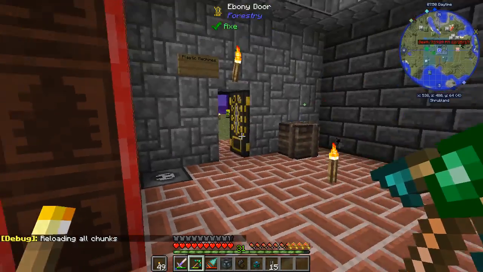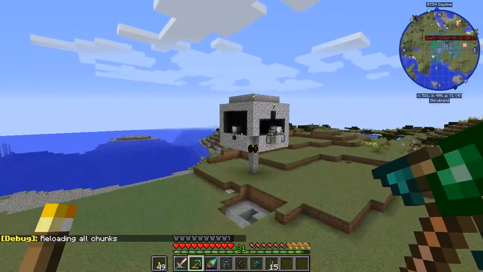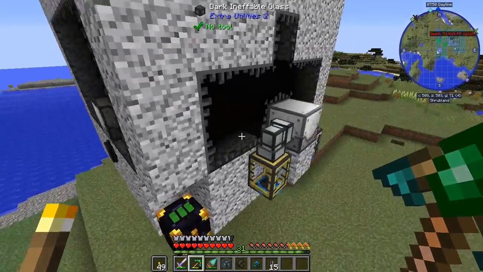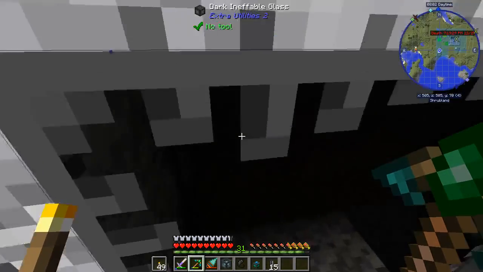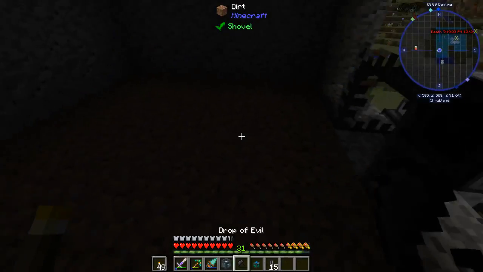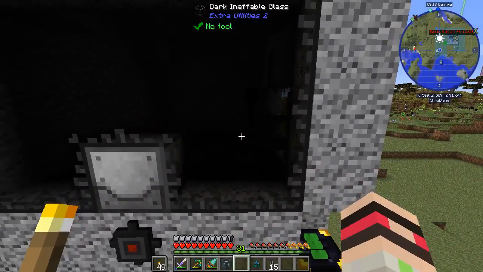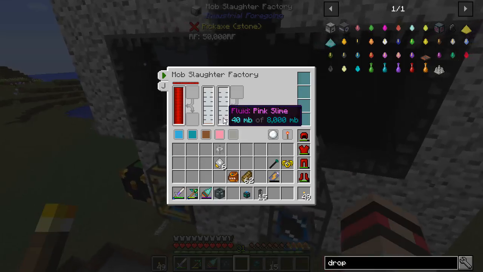And some frame jerkiness, so I'm going to go ahead and reload chunks. Maybe I need to turn my chunk render distance down just a bit. And I've got this here to pipe items to. So let's reach in here. Come on. There we go. Let's reach in here and use our drop of evil. Boom, there it goes. And that should start. There we go. I see monsters. I see things dying.